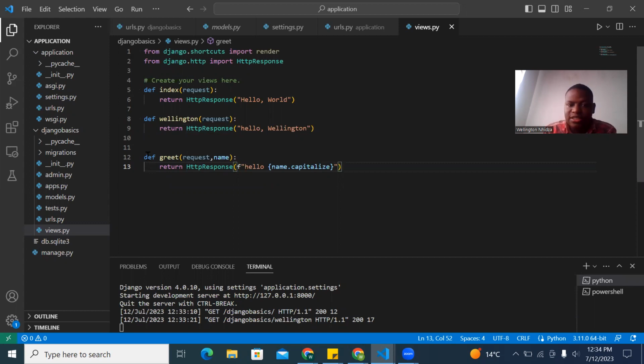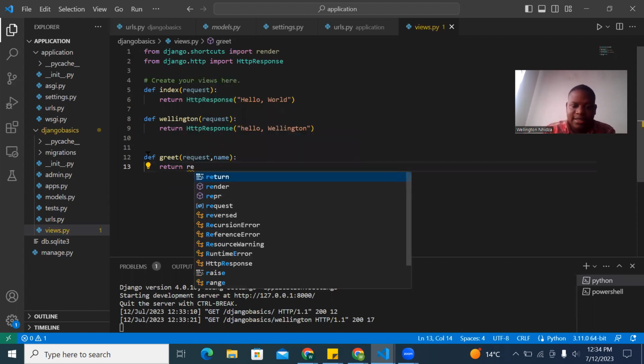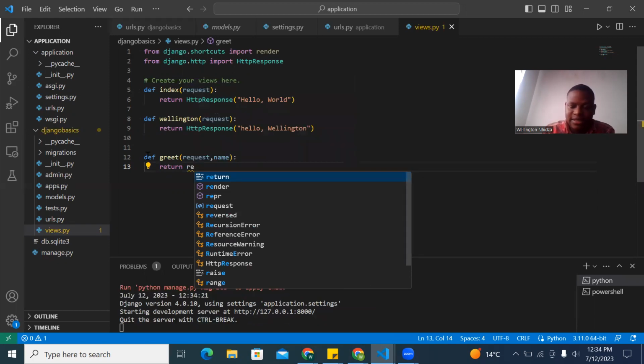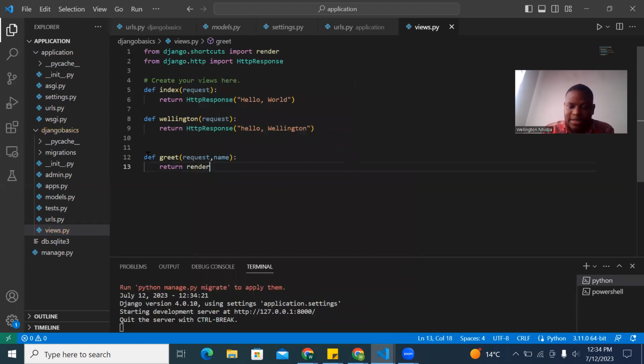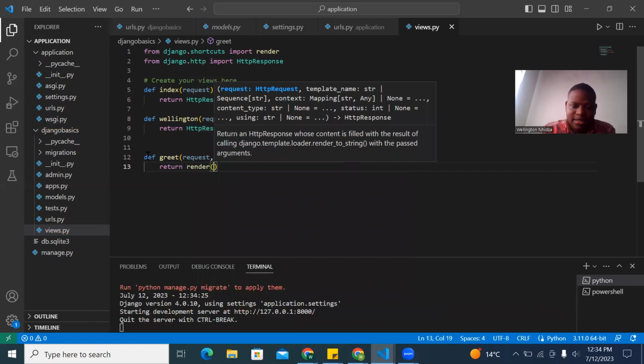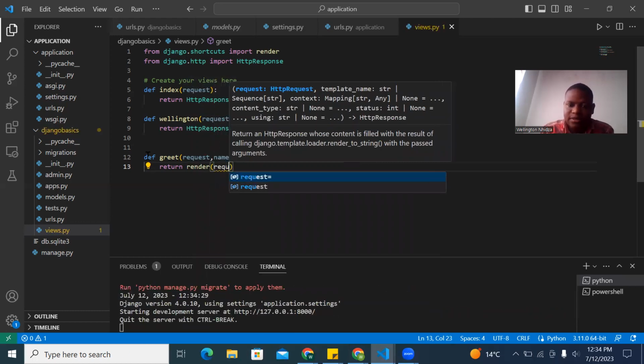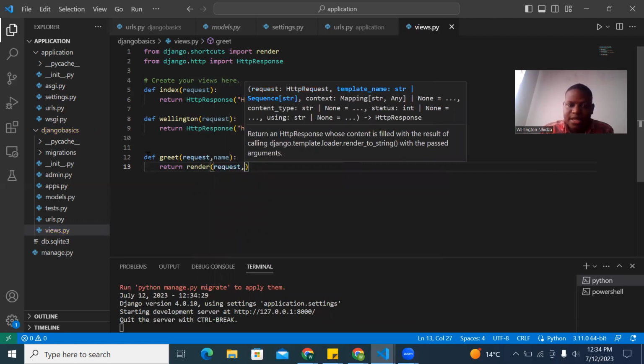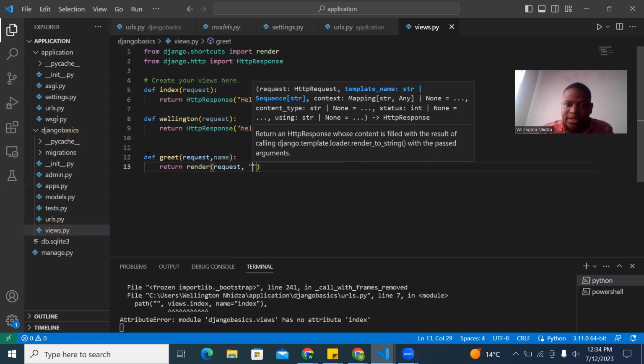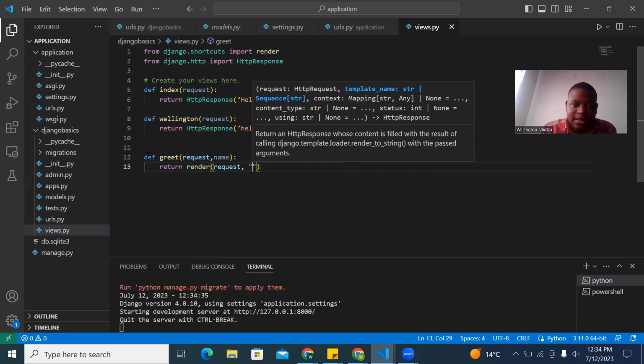Instead of HTTP response here, we can say render request, and here we put in this name.